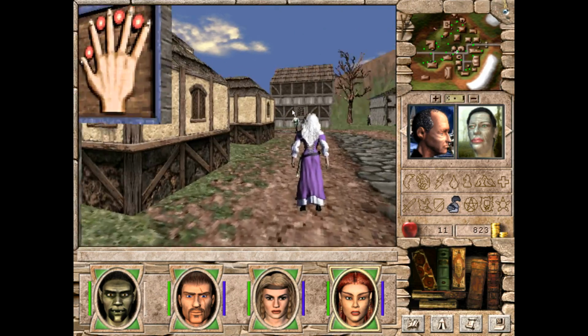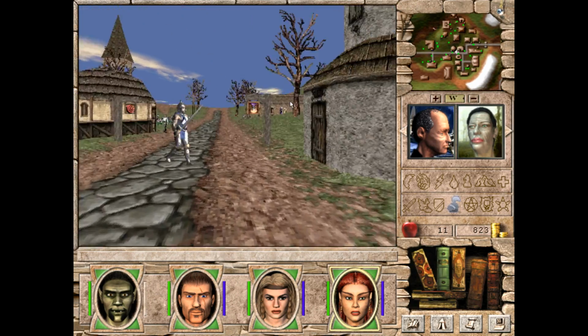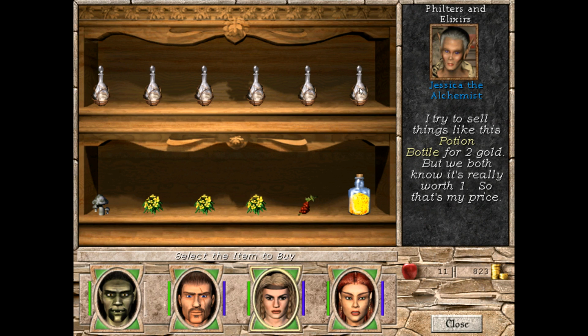Wait, I'm pretty sure those were only like one gold piece here, right? I'm pretty sure. But this alchemist has the audacity to charge me 2 gold for these things unless I'm using the merchant character. Rude.